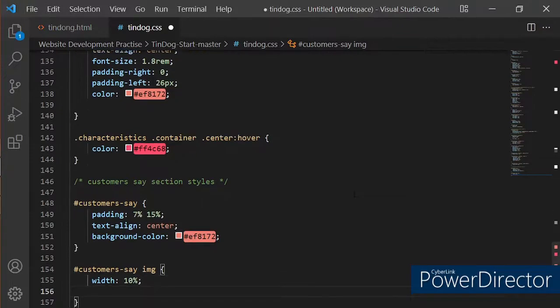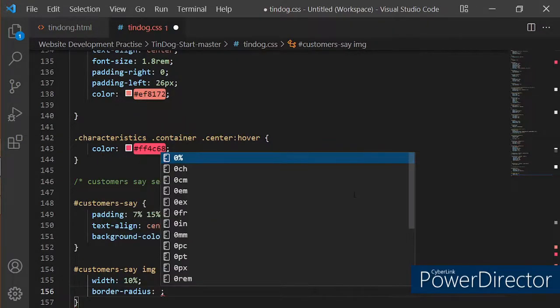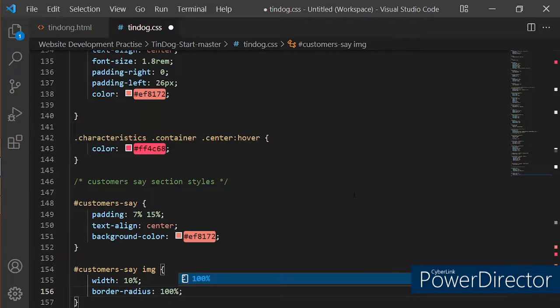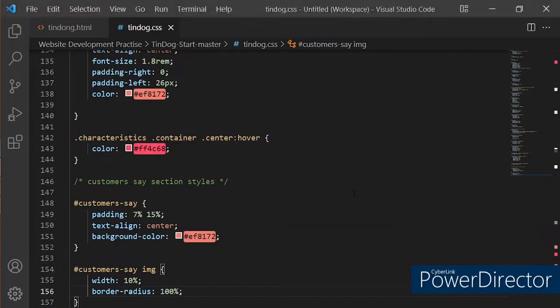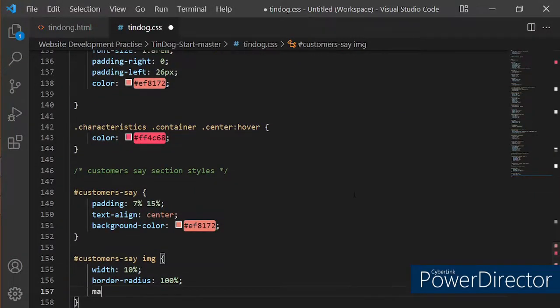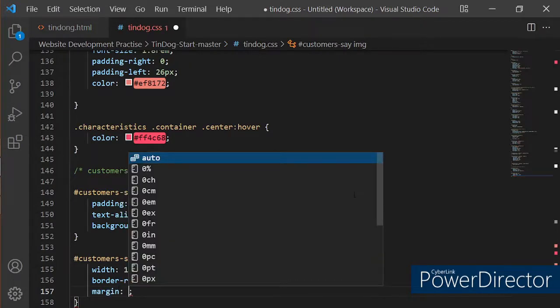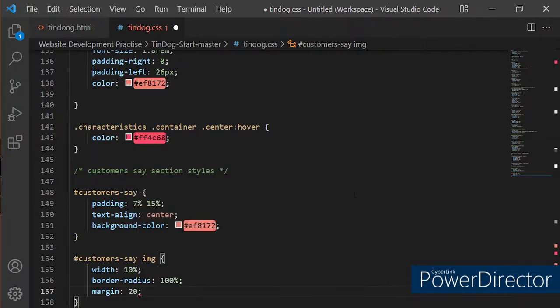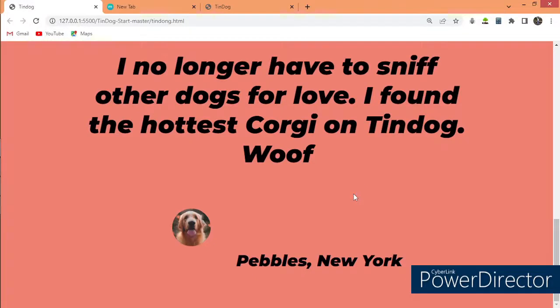So we're just going to say border radius. We are getting a border radius. And we're going to try different aspects. I know it's going to be 100%. So let's see if that works for us. So we get round. Now we want to get some margin because our image is kind of combined with all the other properties, other elements. So we're just going to say 20 pixels all around. Okay, that's fine. And there we go, almost there.